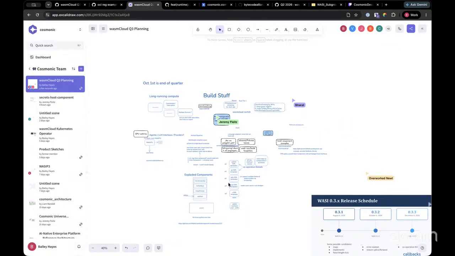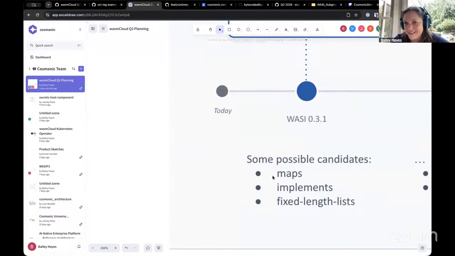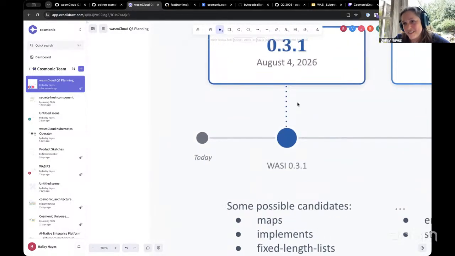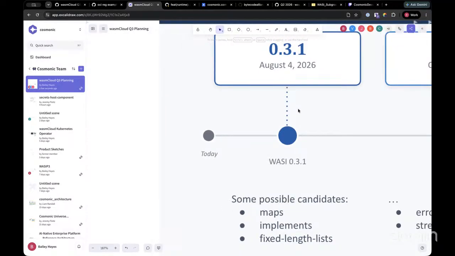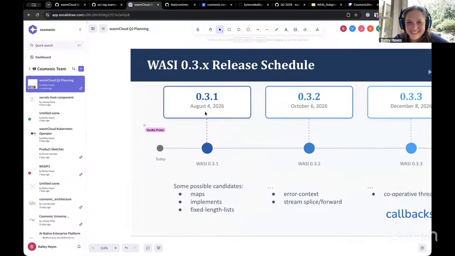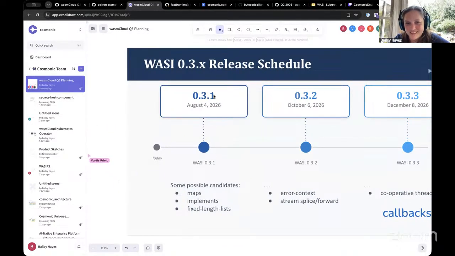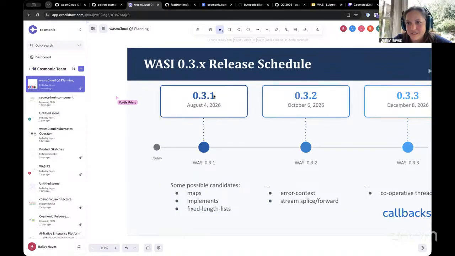I can help. Not that I've finished the map stuff, because I'm trying to finish the C# runtime loop, but hey, I may be able to help. I slotted it. I put it on a slide, which basically means your stuff's done. I don't know if you know that. I gave this presentation like 2 weeks ago, Yordis, and this is about the process for WASI to adopt component model features. And I was like, yeah, I think Maps is ready. So that's going to be in the first WASI release, obviously, right, Yordis?